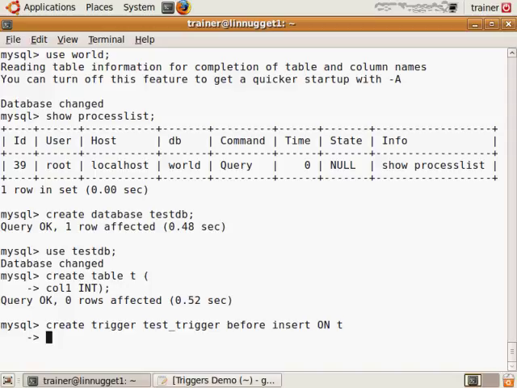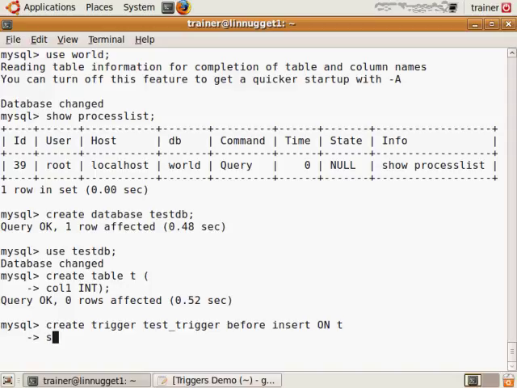Unless you use the semicolon, you can enter all day long and use as many lines as you want, and it's all considered a single statement. By the way, especially if you're doing a complex trigger that uses multiple statements, you'll need to use the delimiter keyword just like we did in the previous nugget where we talked about stored procedures. In this simple example, I'm not even including a begin-end block, so I don't need to worry about using the delimiter keyword to change our delimiter from a semicolon to, say, a $ sign.